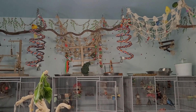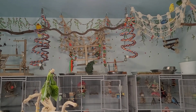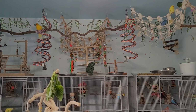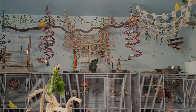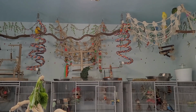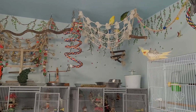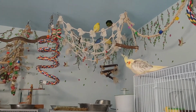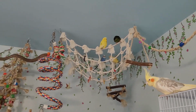My budgies are out of their cage around 8 to 10 hours. It depends on my day. Sometimes I let them out at 9 o'clock in the morning, sometimes 8 o'clock, sometimes even earlier. And then I put them to bed, anywhere between 7 and 9. It depends on what time I wake up and what time they wake up. I get them in bed so that they can have a good night's sleep and stay healthy.